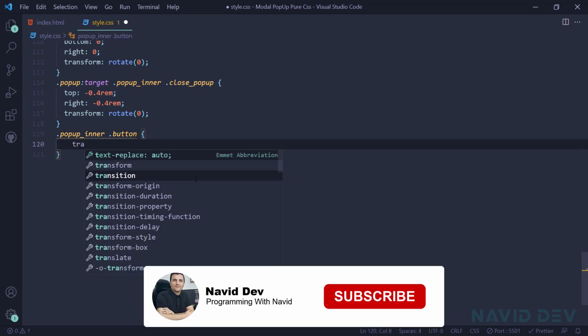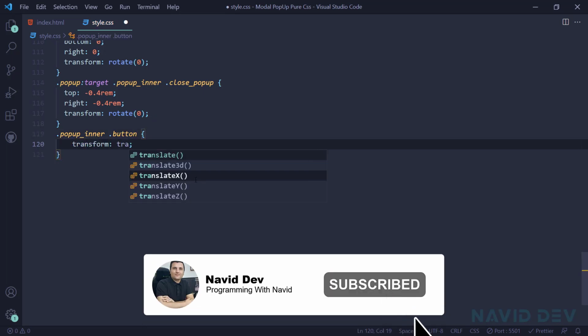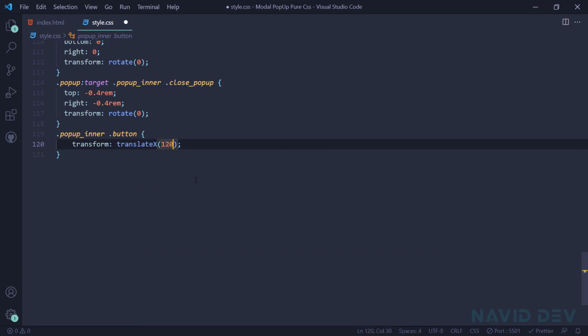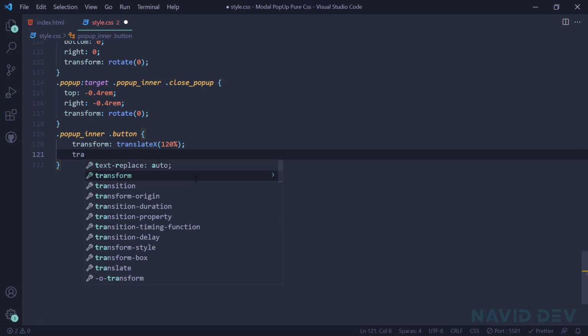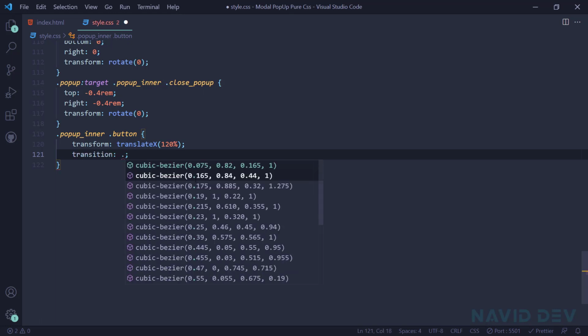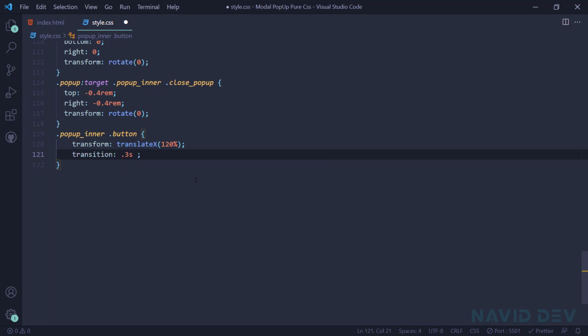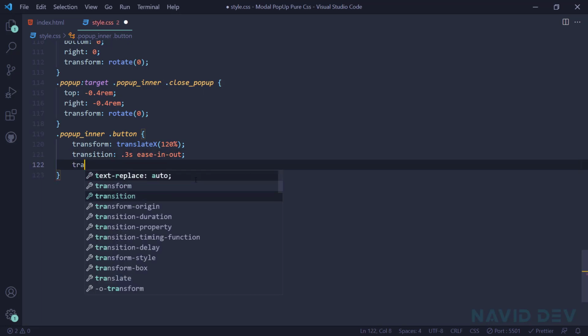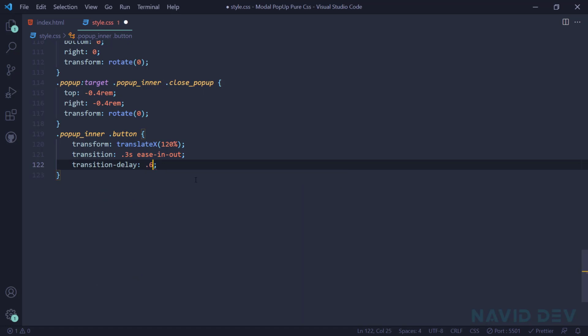I add transform translate x 120%. Also I add a transition 0.3 second, and I say ease out. I say transition delay 0.6 second, and I say z index 0.